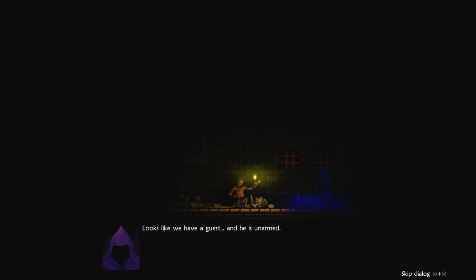Is unarmed. No, I was just leaving. Of course not. Let me offer you my hospitality. Hey, I don't want to be a bother, okay? Fear not. It will be no trouble to possess your soul and make you an eternal inhabitant of this castle. What? No!